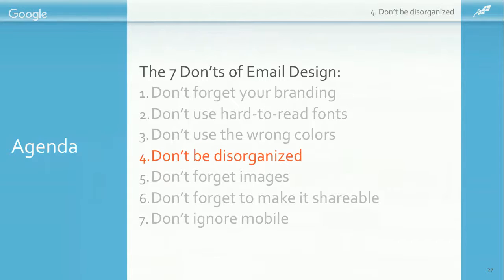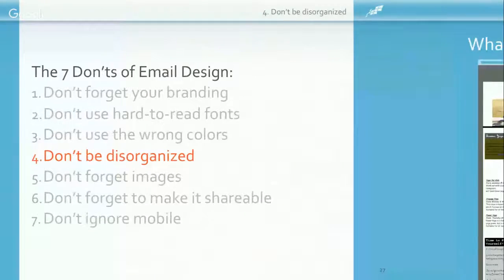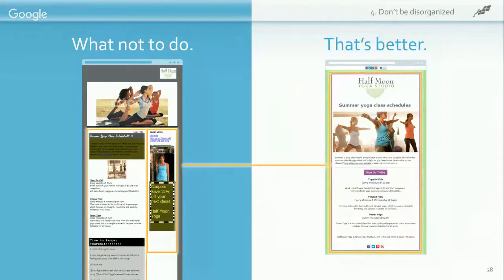Okay, so we're back to our list of 7 don'ts. Let's go on to number 4. Don't be disorganized. This is the fun one. So again, let's go back to our yogurt emails. On the left, they don't know what information is the most important. Ultimately, on the left, what I gleaned was the most important was, we're offering a deal on your next class, and here's a coupon. But boy, I had trouble finding it, and I had to read a lot in order to get that. So by using a clear, large headline for the newsletter's topic, this studio gets an organized message.